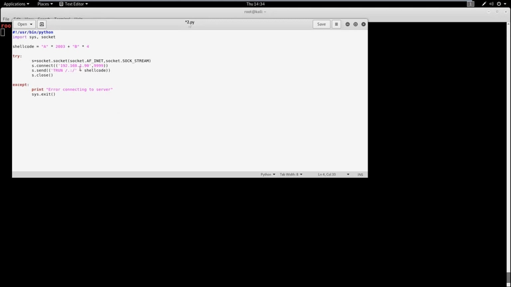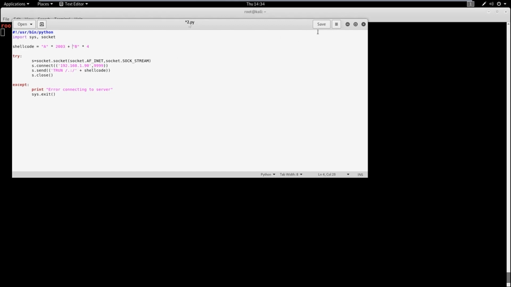We're replacing what we sent before to find the offset with the shellcode. Now the shellcode is nothing but A's and B's right now, but it's going to get malicious in a minute. So what we're doing here is we're sending 2003 A's. Why? Because that's where the EIP starts. So byte 2004 starts the EIP. So what we're doing is we're sending a bunch of A's, but we want to make sure that we don't overwrite the EIP with A's and have no idea if we're correct or not. So remember, A's are 41, B's are going to then be 42. So in theory, we should see 42 42 42 42 on the EIP when we overwrite it. So let's go ahead and just fire this guy off.